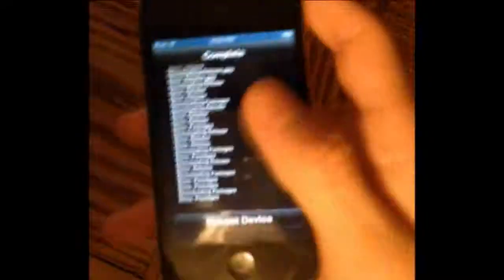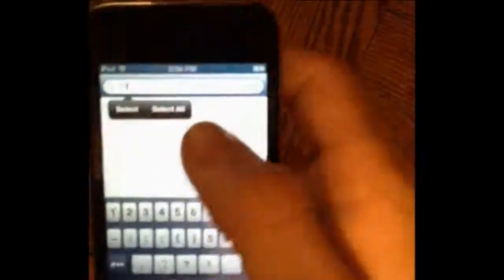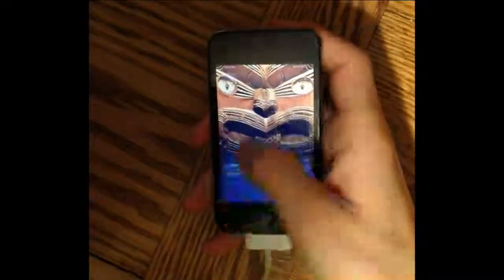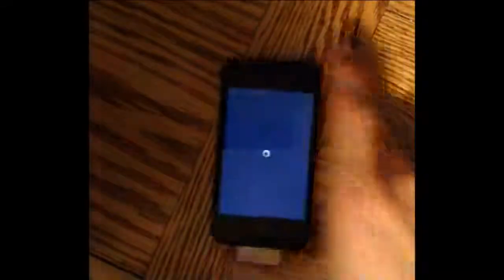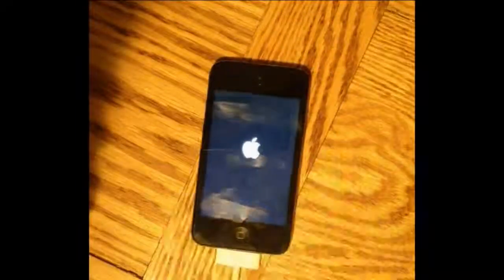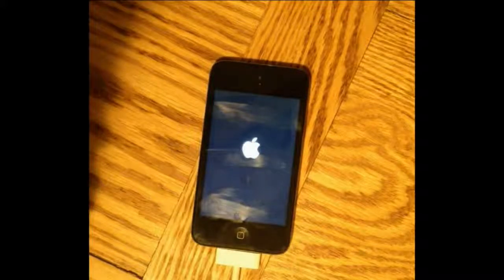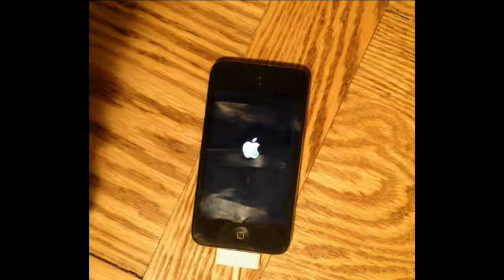So as you can see, it said reboot device. Just press the home button, kill the app from the app switcher, and then go back into the app. Then go into the search and type in P0, I think that's all you really have to type in, and you'll download something called POSIX Spawn, and once that downloads, it'll just say Return to Cydia. This is when you would restart your device. And you can check apps. I'm just going to check a few to prove that it's a legitimate jailbreak. So, yeah, now your device is completely jailbroken.